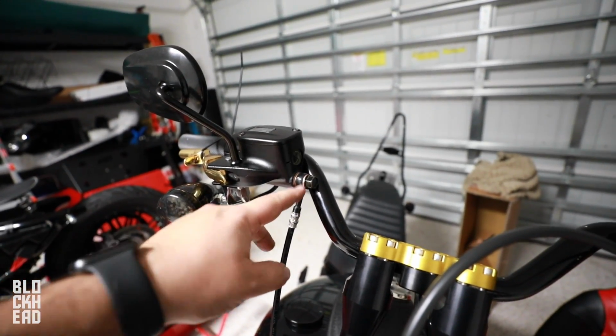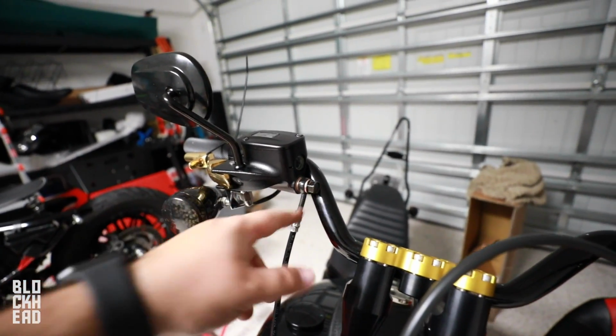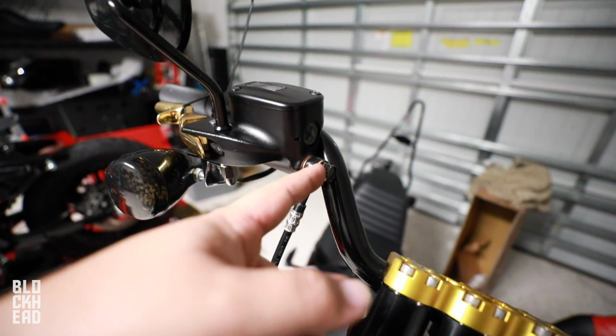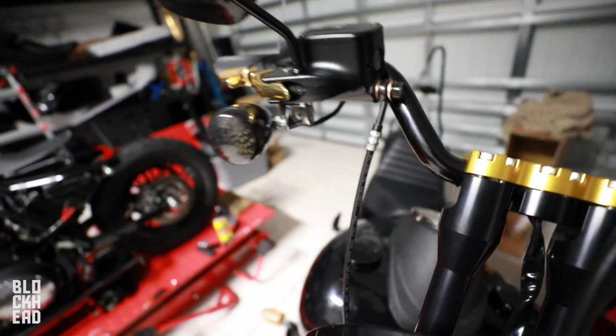Brake line, like I said, I ran that. New brake line, it is extended. Put the banjo bolt back into here with the copper washer, the line, and then copper washer, and then banjo bolt. Angled it basically so that it wouldn't be hitting the tank.